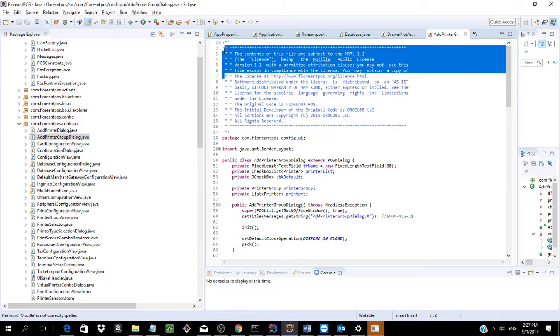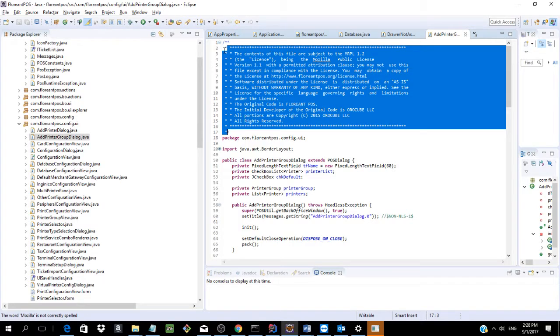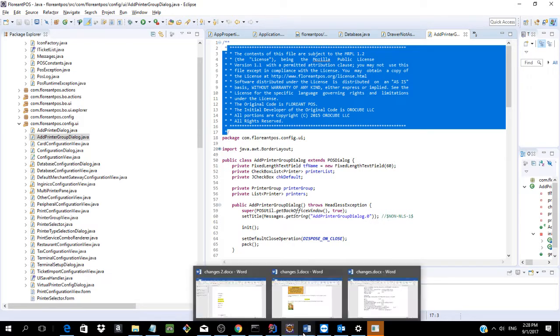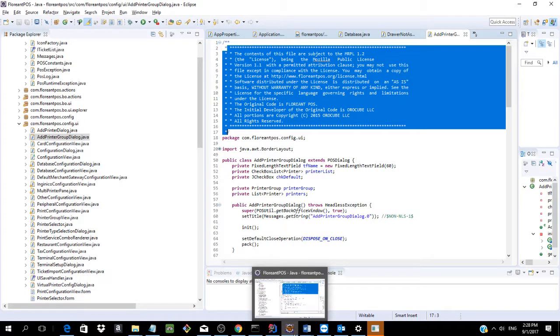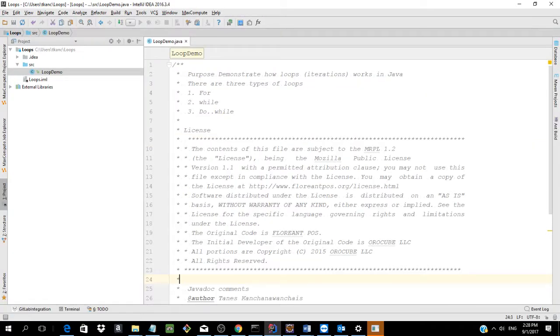This is the part where, if you want to talk about your license, you can just put it in your comments here too. So you can talk about license sections. There are many types of license, like GNU, Mozilla Public License.